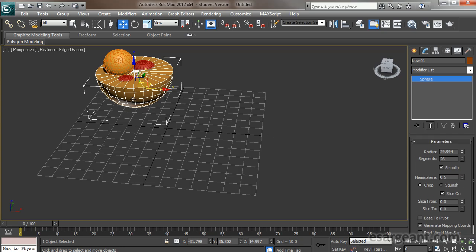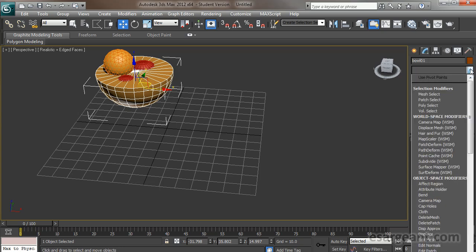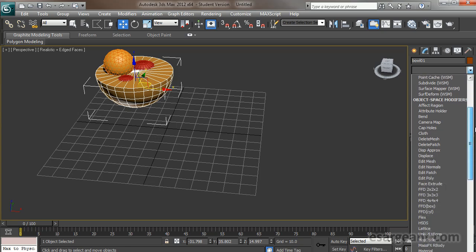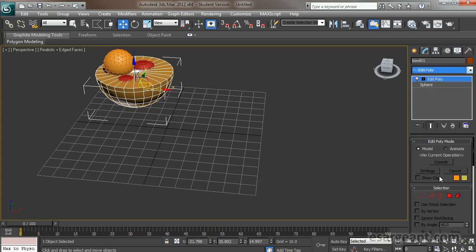In order to do this, I have to add what are known as modifiers, and you'll see this modifier list that's underneath the Modify tab. If I click on that modifier list, the modifier that I'm interested in is known as Edit Poly. So I'll click on that, and that will apply an Edit Poly modifier. So I'm modifying it beyond the basic primitive.